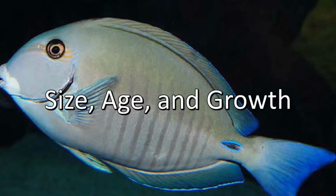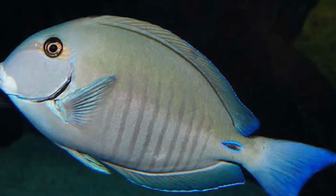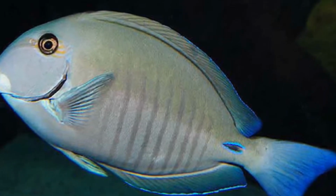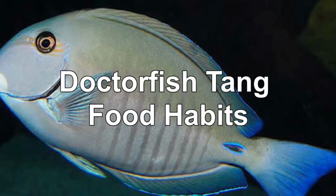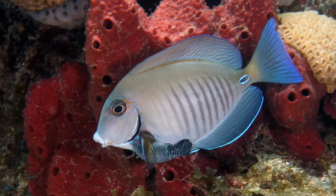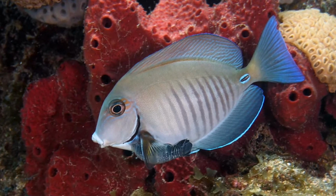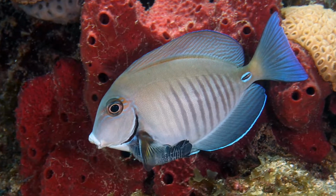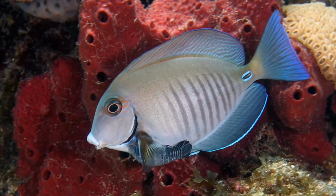Size, age, and growth. Doctorfish frequently attain about 12 inches in size, with a maximum dimension of 14 inches. Doctorfish tang food habits. The doctorfish is a diurnal grazer, feeding mostly algae and natural detritus discovered on compacted sand and rock bottoms. They kind small teams, and are sometimes noticed education with ocean tangs as they feed on algae.